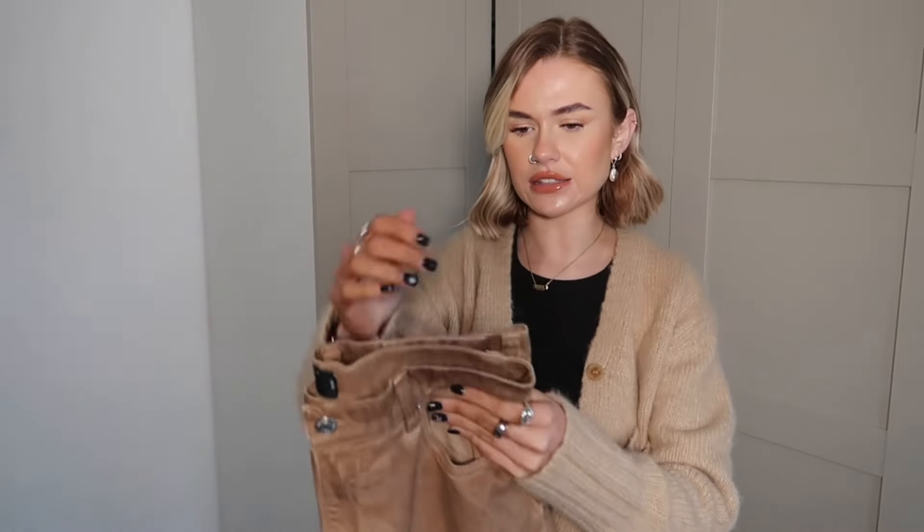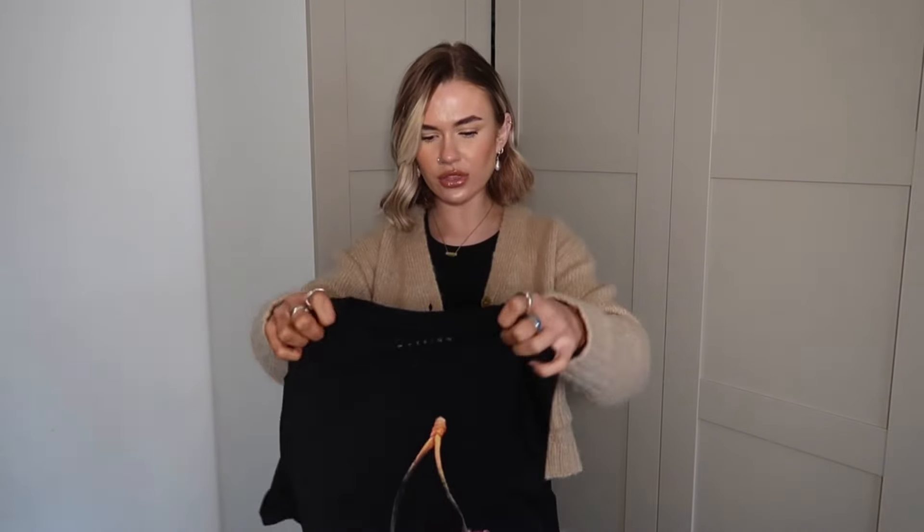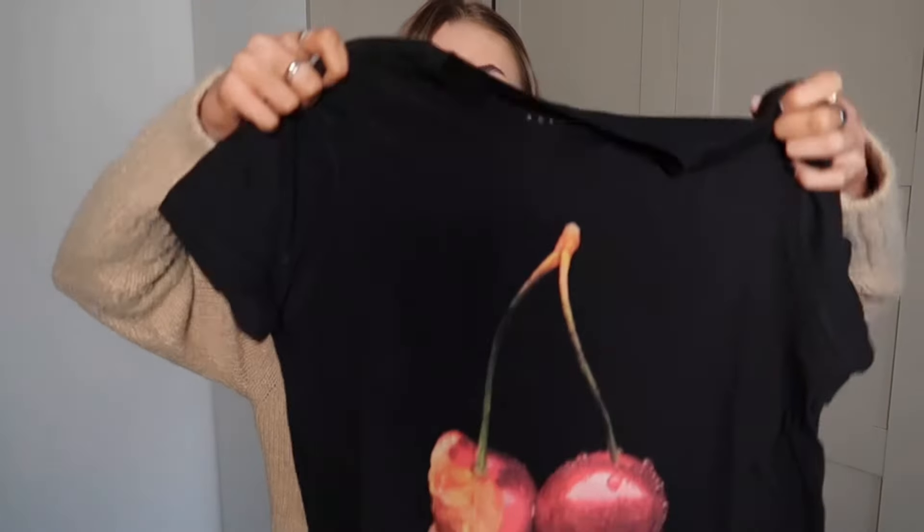I'm usually a length 34 but I feel like these will be good. I really really like these — the colour is just really perfect. They don't feel too stiff or too structured; they feel a little bit more on the flimsy side. I can't wait to put them on. I feel like you will get so much wear out of these all year round, so they are a good staple to have in your wardrobe.